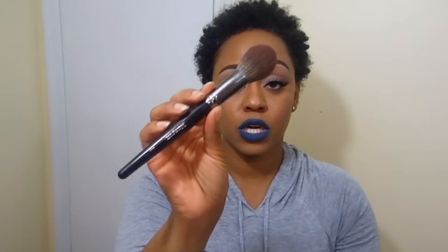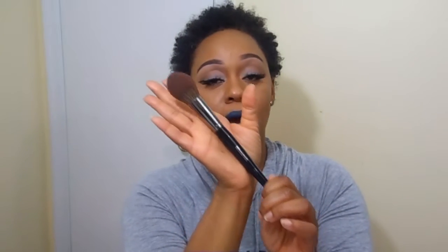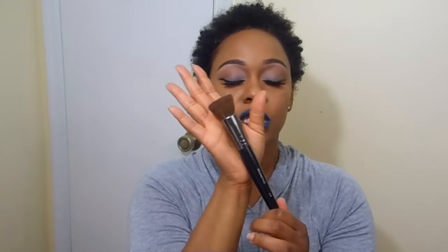For brushes in November, I've been loving the E6 flat head kabuki brush, the E50 mini highlight brush, and the E3 tapered brush. I really like the E3 because it's very versatile — you can do your contour, blush, and highlighting all with this one brush. I love the E6 this month because it really blends my foundation seamlessly and gives me great coverage.